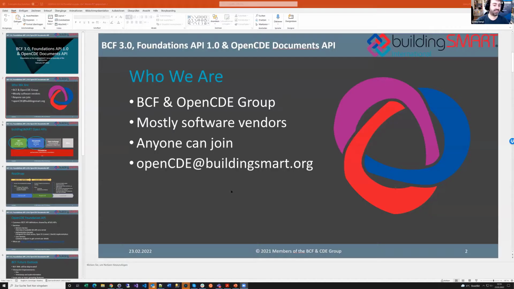Exactly. I'll share it quickly again. It's opencde@buildingSMART.org. But really, you can use any communication means. Just Google either of our names, find us on LinkedIn or GitHub or anywhere really.